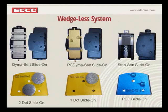Moving over to the PC Dimacert, that is fairly new for us. We've had it out for about a year and a half now and have had great success. It's probably our most aggressive removal tool that we have for our grinders. The two dots that you see there are polycrystalline tipped carbide, and then in the back is a stabilizer bar. What the stabilizer bar does is keep the polycrystalline diamonds from digging in too deep. But basically, they cut through coatings, and they also cut into the concrete. So they do leave a fairly textured finish when you're done. That's what that is for, but it will remove some of the toughest coatings out there.